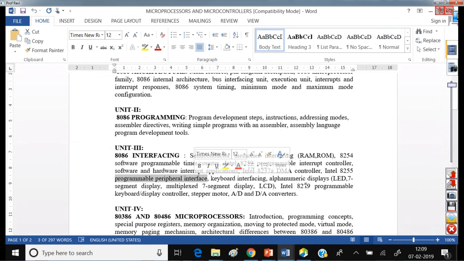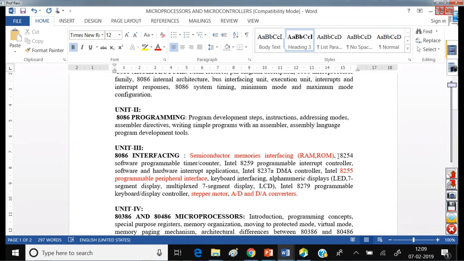Semiconductor memory interfacing we have already seen, stepper motor interfacing we have already seen, and analog to digital converter and digital to analog converter are also finished now. This is from an experiment point of view. Most colleges have these things, so you can practice in the lab.